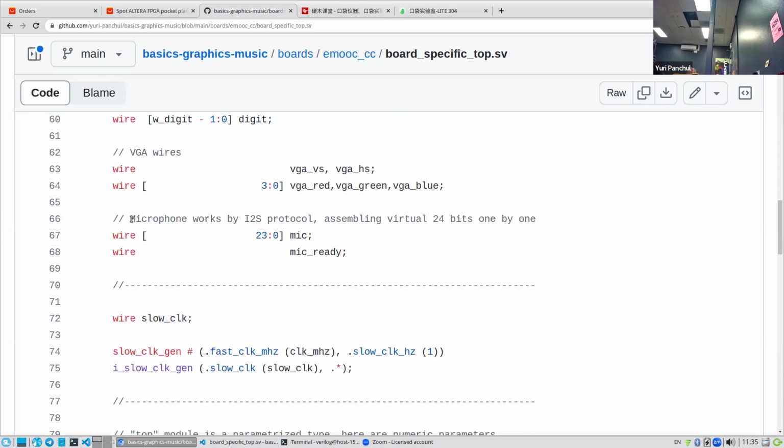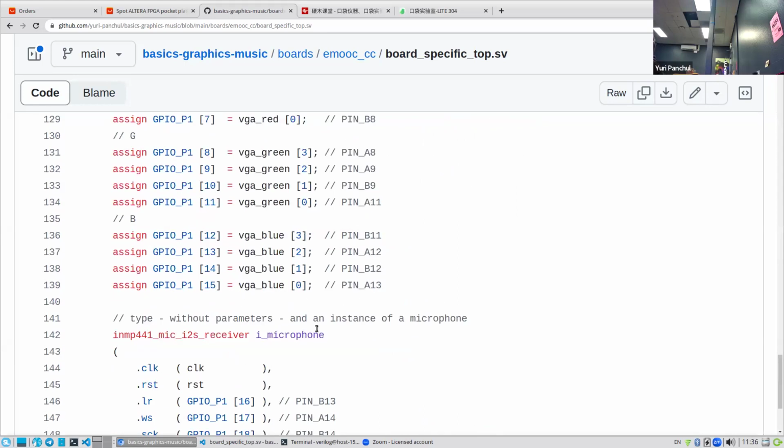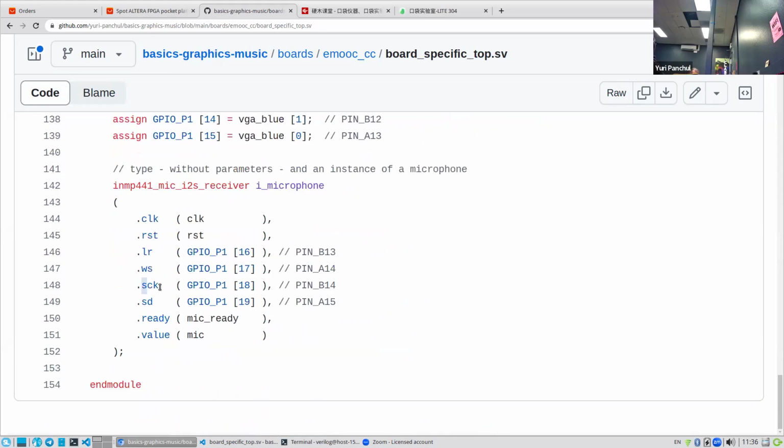Yeah, here is the hint, I2S protocol. So those signals are I2S specific. Clock, data, I believe. These two are not. I don't know what they are.